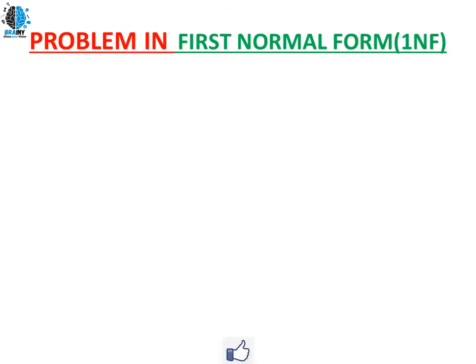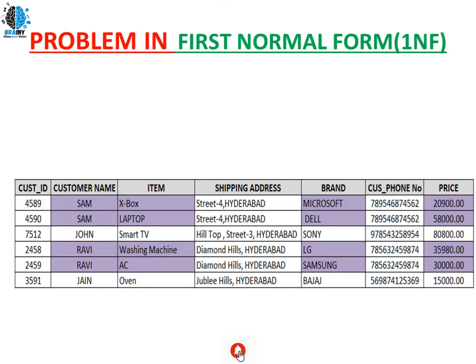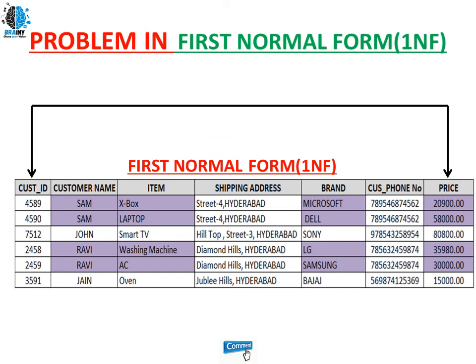So what is the problem with the first normal form? Why do we need the second normal form? Before going to the second normal form, first see what the problem is with the first normal form. Here I have all the details of the customer and the purchasing. Consider this a first normal form table. Customer ID and price, how are these two related? If I select a customer ID, how is the price related with respect to it? They are not related. They depend on the item which they have purchased. The prices purely depend on the items the customer has purchased.